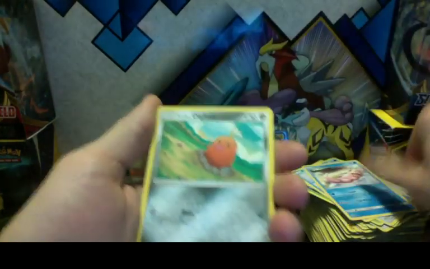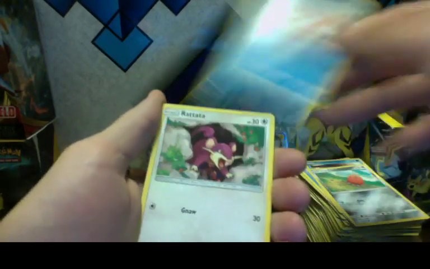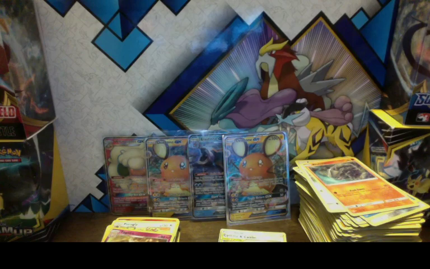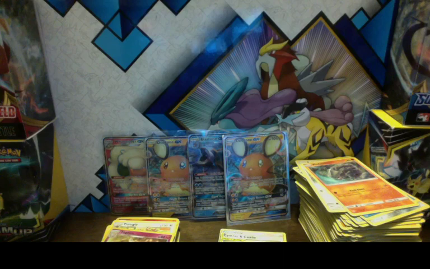Alright. Slowpoke, Alolan Diglett. Fix my sack over here. Goldeen, Rattata, Rhyhorn, Reverse Holo Toad. Okay. Alright, you can't win them all. Wow, two Dedenes. What? I got the same exact $35 card again.